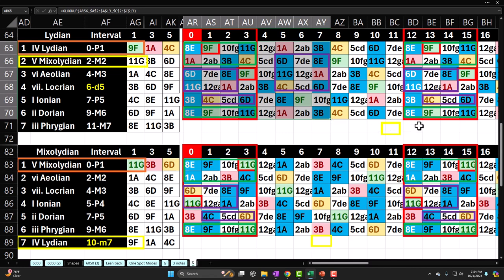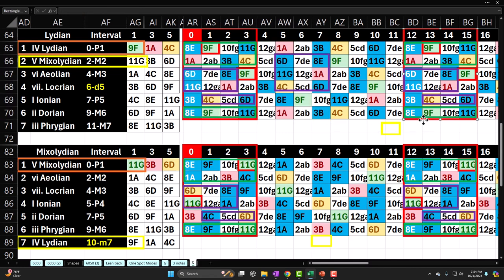I'll try to line it up to the point that we are actually going to be working on, which is what I'm going to be calling position number four. You might call it a C-shaped position if you're looking from a CAGED position. We're going to be looking at the mode number four, Lydian mode, remembering that I'm giving absolute mode numbers based on the Ionian scale or major scale, which we'll talk about more later, hopefully give some idea of why I think that is a useful thing to do.